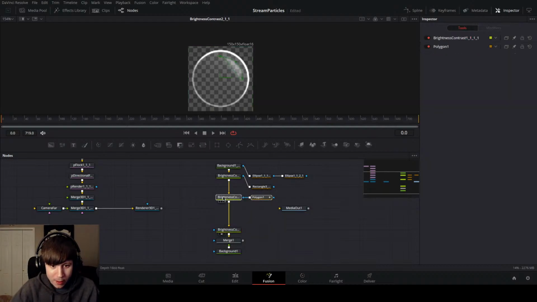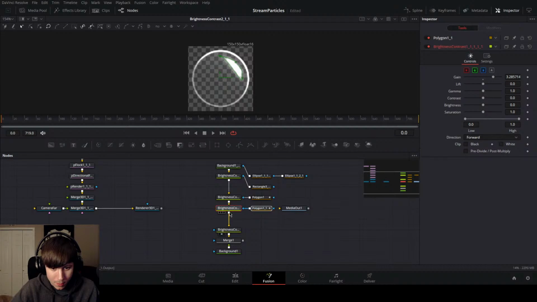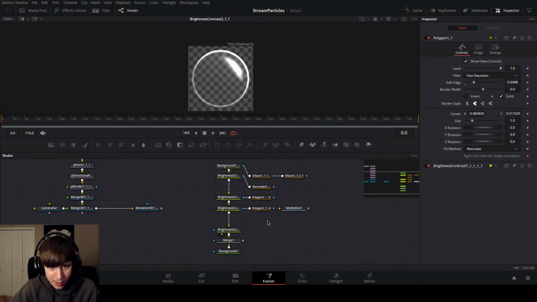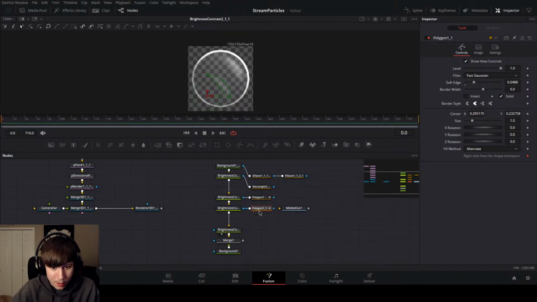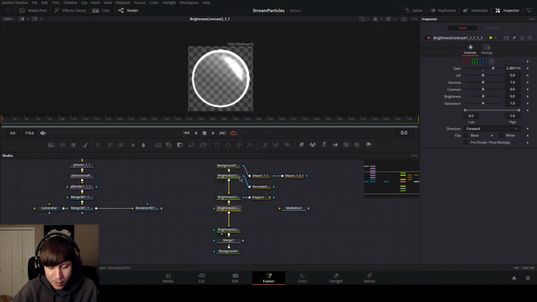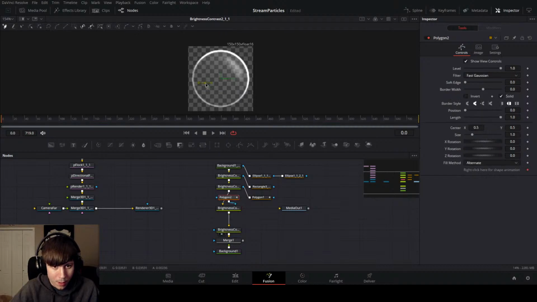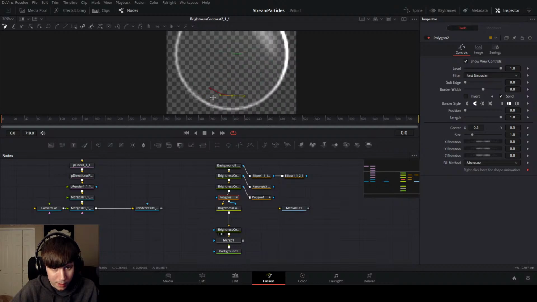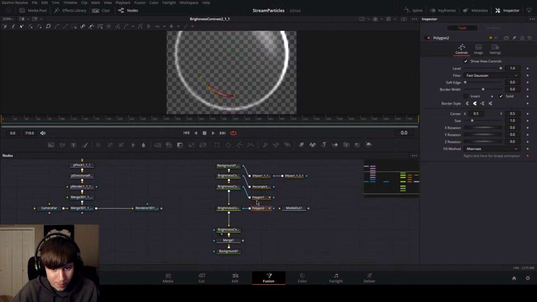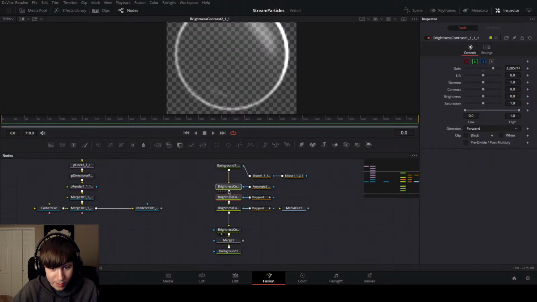Let's add another polygon. Not on the same spot, although it might be cool to increase the intensity of that one. Don't want to go too hard with it because I would like for it to still blend well. Maybe just a small one at the bottom here. Let's neaten this up.